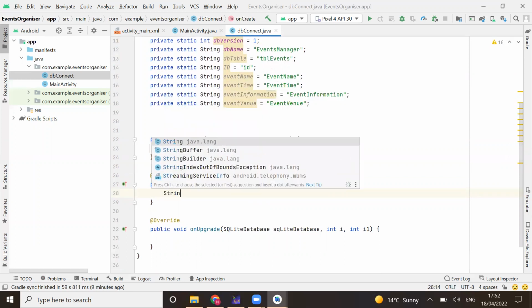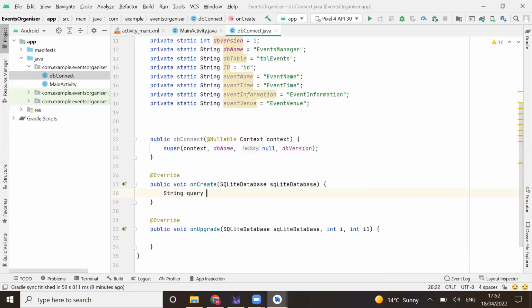Then what we're going to do is we're now going to create our query. So string query. This is very similar to our previous tutorial on creating an address book manager. If you've already done the address book manager, this one should be quite familiar to you. If you haven't done it before, it's fine. We're creating it the same way, so it wouldn't really make a big difference. I'm just going to be creating my table. I'm creating a query in my own onCreate method.